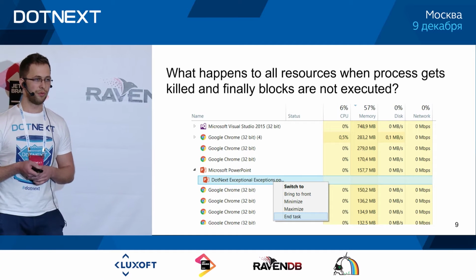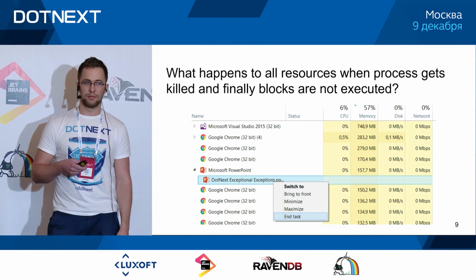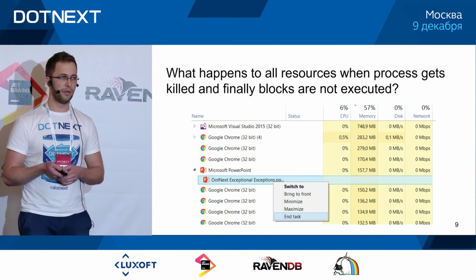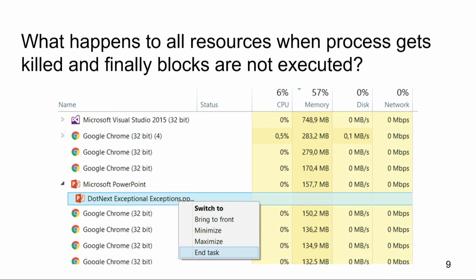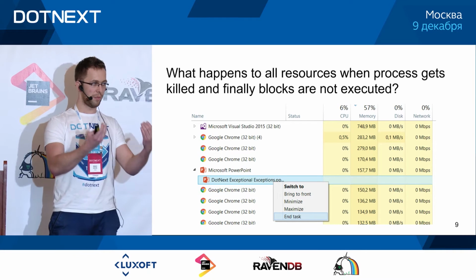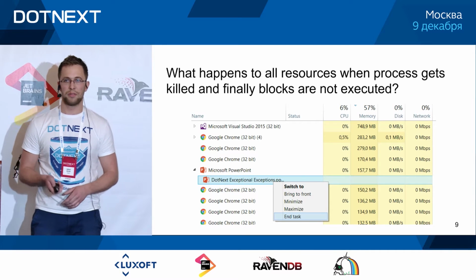So what happens to the resources when the process is killed? The good thing is that they are being released by the operating system. So when you cannot edit a file and you kill a process, you can edit it. What you should avoid is relying on some custom behavior, like sending a goodbye message to some queue, for example, because the operating system is not going to do that. It has simply rented you the resources, and when it's killing your application, it's simply releasing the resources, but doing nothing else. This is why people implement stuff like Heartbeat.